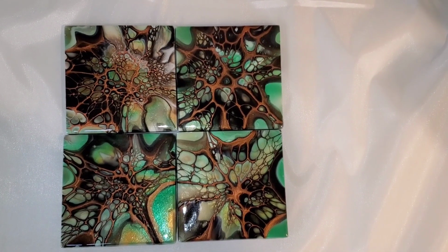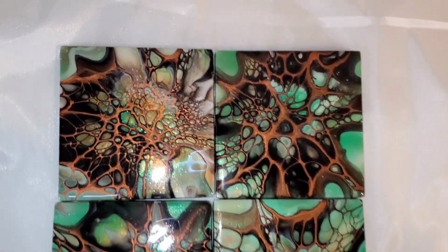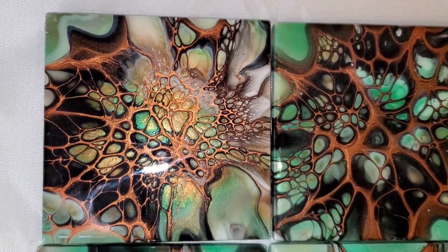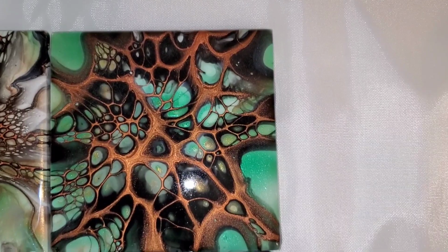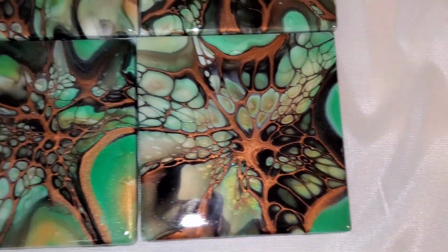Here is just a glimpse of the finished set after resin. Up close so you can see a little sparkle action there. I think they turned out really beautiful.